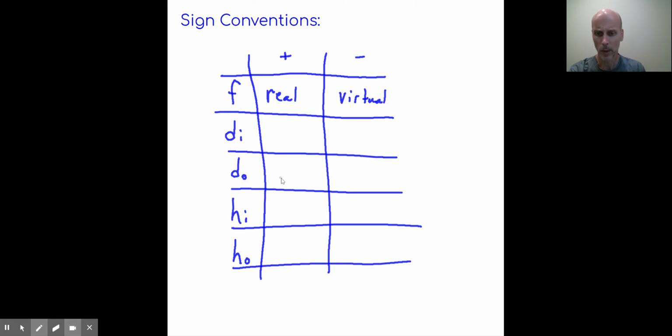The distance, well, let's start with the easy one. Distance to the object, we always consider this positive. So we'll always put dO, the object, on the positive side of the lens or the mirror. It is never negative. And likewise, down here, the height of the object, we will always draw the object in a positive way. We will never look at negative heights of objects. Now, I guess somebody might argue that and say you could change those, but for our purposes, we're just going to go with that. So that leaves us with dI and hI. dI is positive whenever we get a real image.